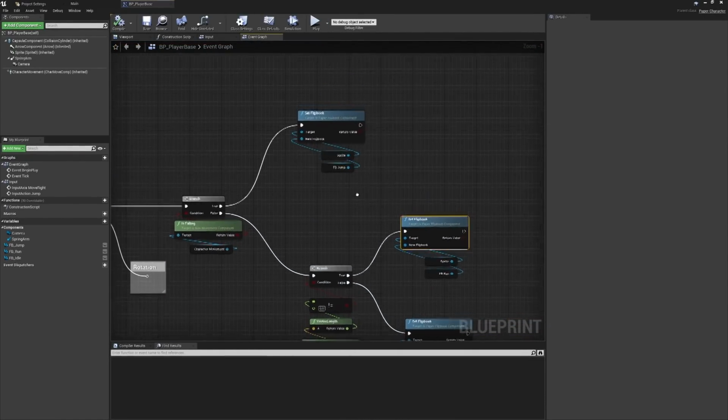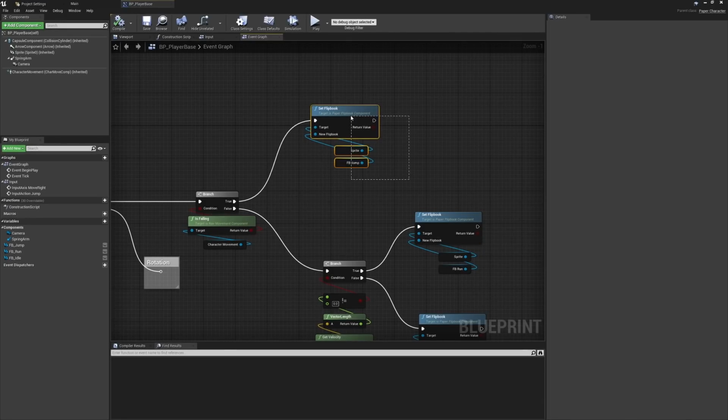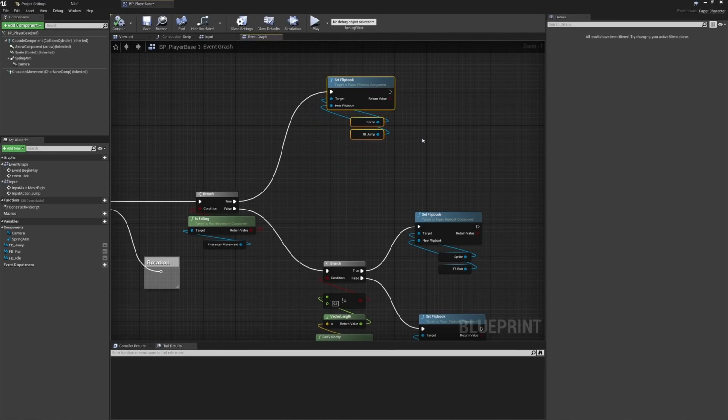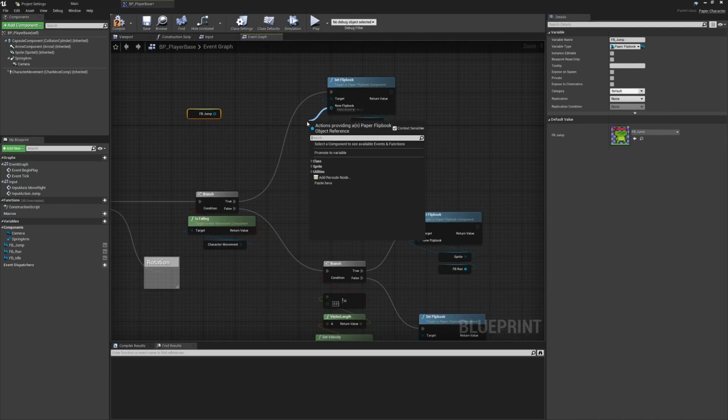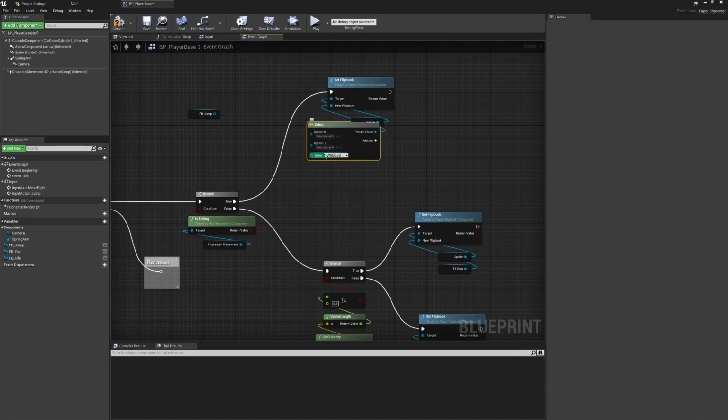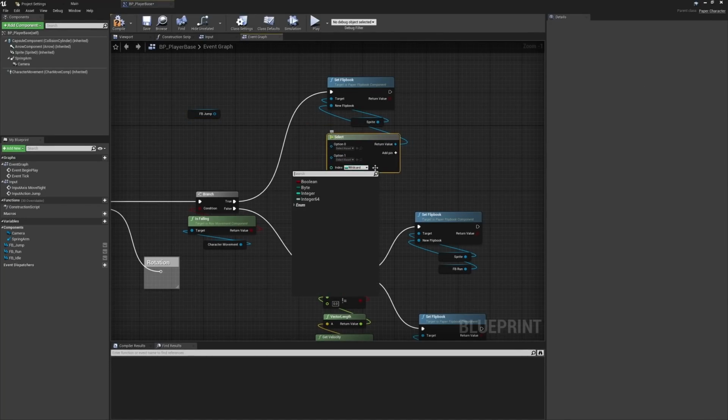So for the jumping and falling, I'm now going to introduce you to the select node if you haven't seen this before. Basically, if we know that we're in some form of being in the air, we don't know whether that is a positive or a negative speed that we're moving yet on the z-axis, we're going to unhook our FB_jump, and we will select a flipbook depending on a certain result. So we're going to get our utility select. This is taking in a wildcard. We can change this to a few different variables by default. And we want this to be the return of a Boolean again.